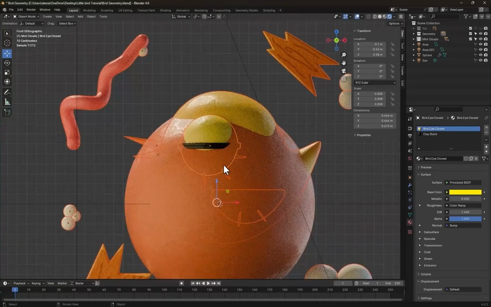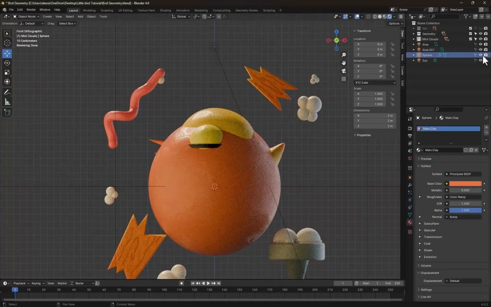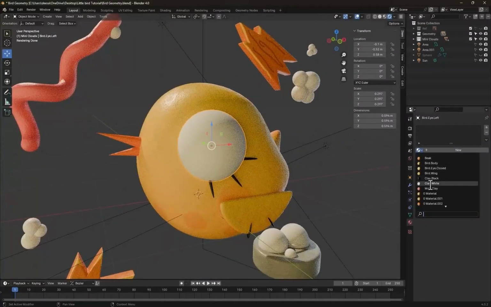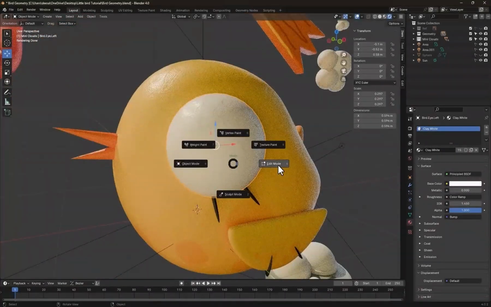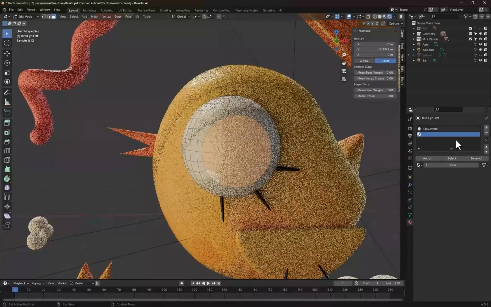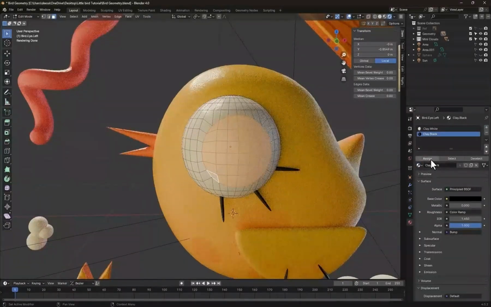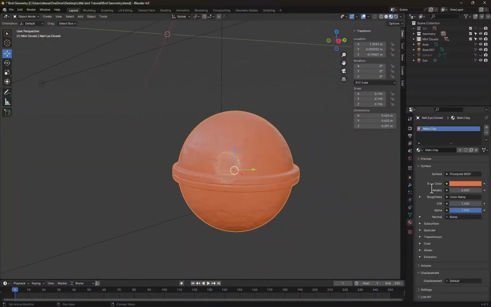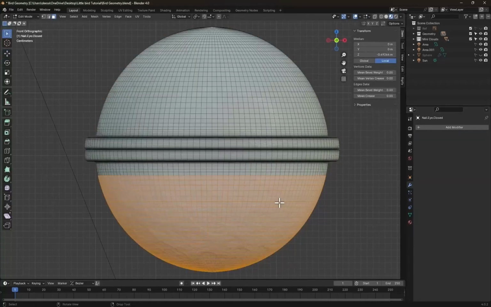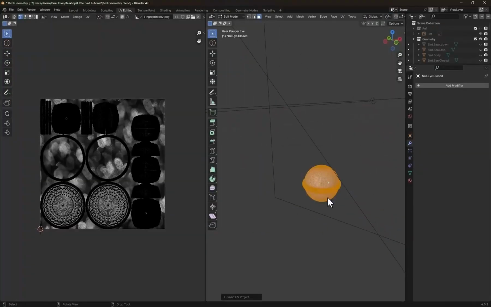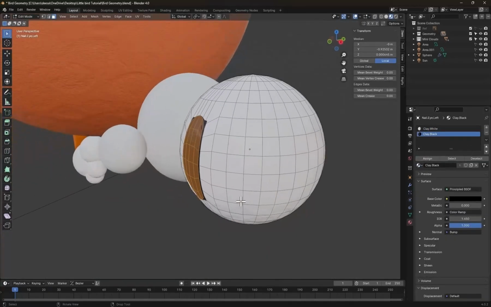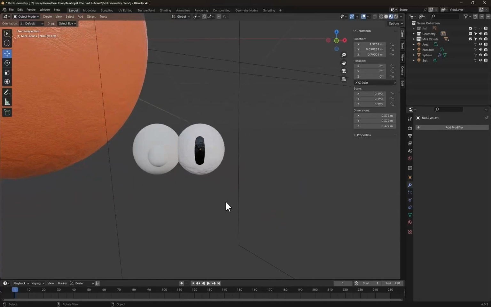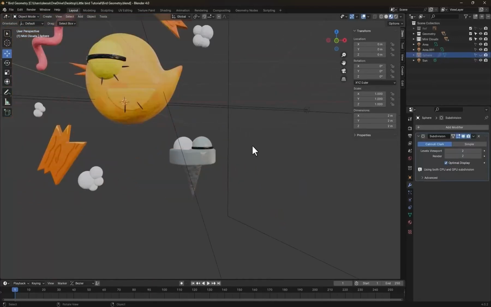Press Alt H, hide that here. Now I'm going to hide this one, go to the main eye and assign clay white to it. In the edit mode, I'm going to select these squares, click Add, select clay black, and click Assign. And the same thing goes here for the nail. Just like that. Now, let's go to the object mode and press Alt H to hide this square again.